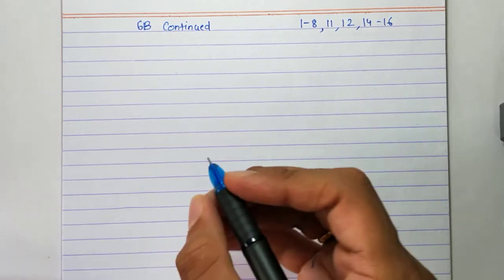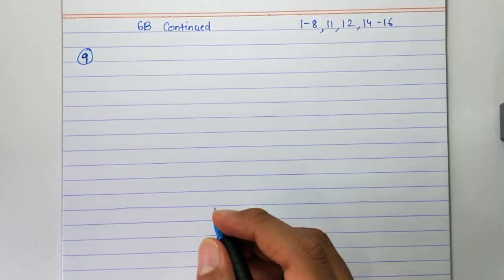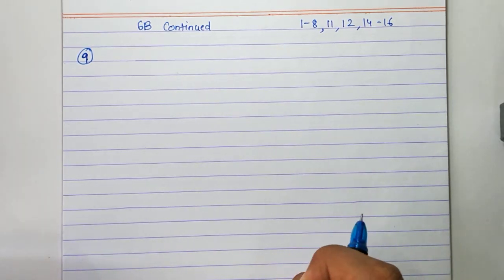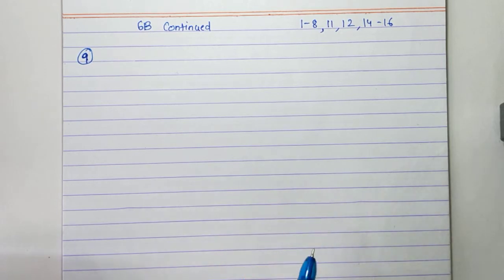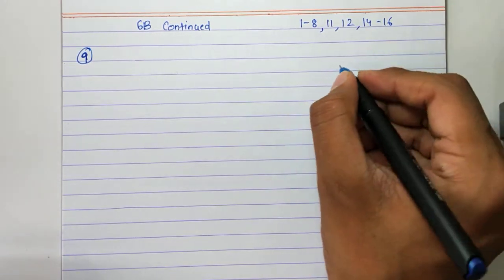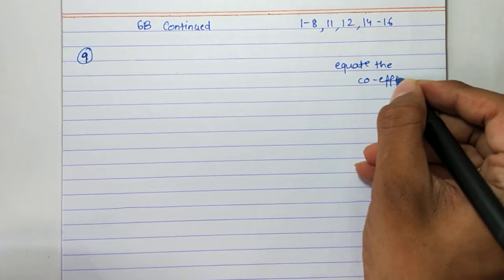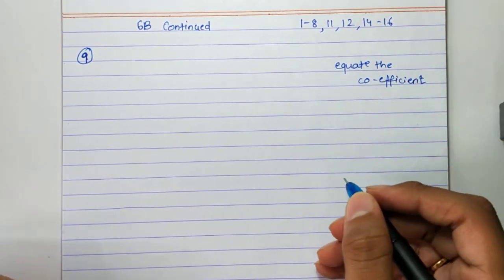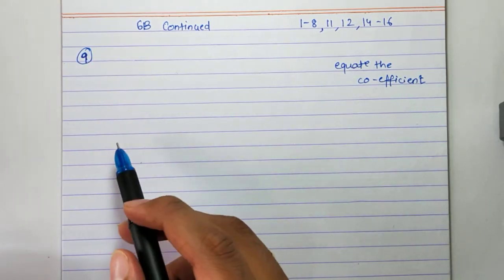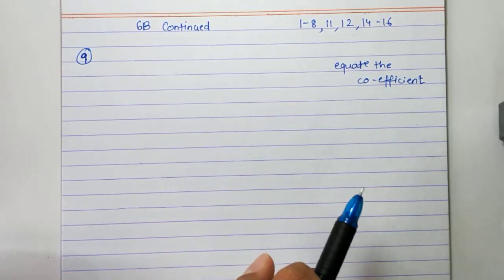Now I had deliberately skipped questions 9 and 10, which we will do today, because the method to solve these questions is a little different from the traditional method in simultaneous linear equations. In this exercise we are doing a method in which we equate the coefficient of any one variable. In the 9th and 10th questions, instead of equating the coefficient, we will do some different steps in the beginning, and then in the end we will equate the coefficient.